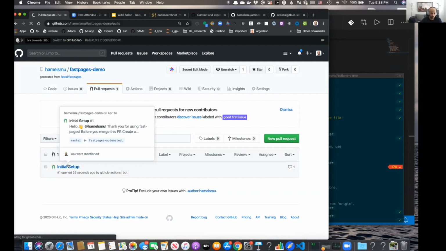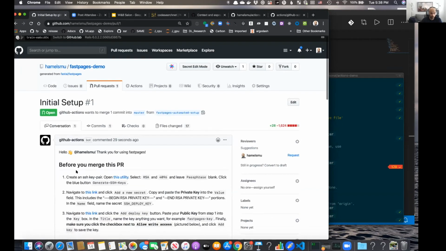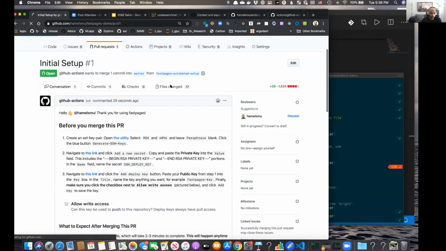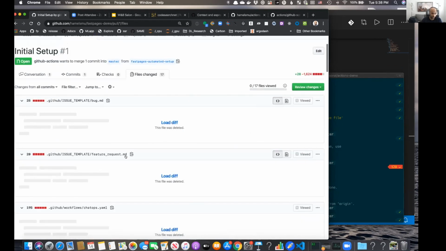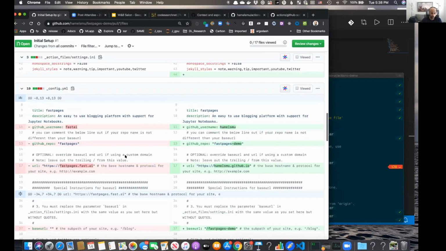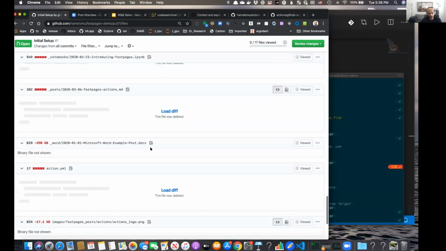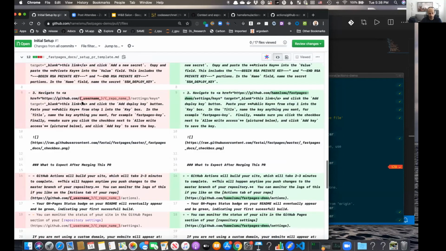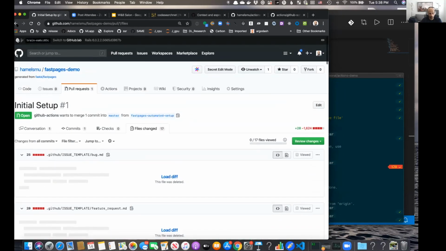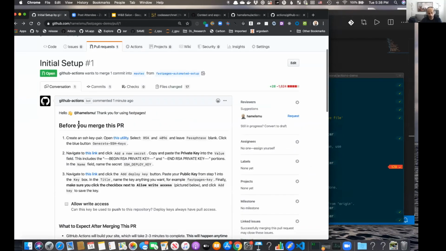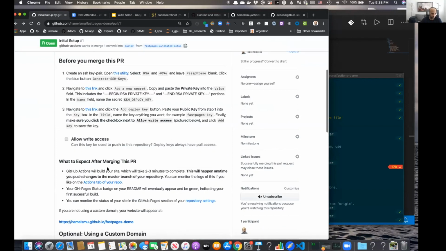This is created with a GitHub Action. So you see GitHub Actions made this PR, changing a whole bunch of things here, getting rid of all kinds of stuff and changing stuff. You see that's changed from fast.ai to my name, and all this stuff. It changes all kinds of stuff in the repo that is basically boilerplate, but you need it to work. And then it walks you through the setup steps, very easy.